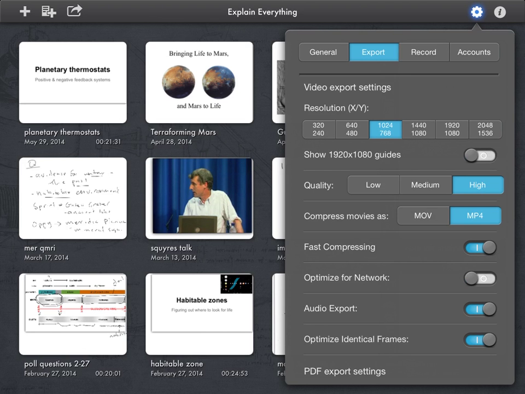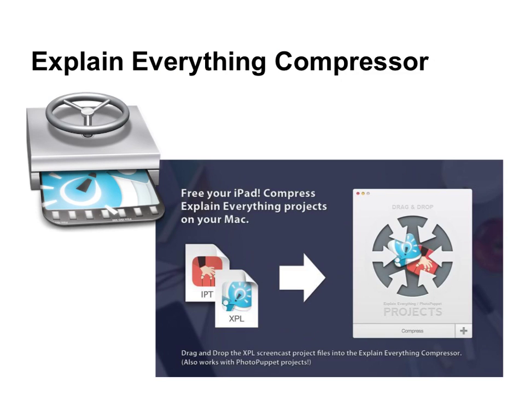Just quickly, from Explain Everything you can export as MP4s or QuickTime movies. You can control the quality that you want to export as, and so forth. I have actually broken down and gotten the Explain Everything Compressor app for my MacBook so that I don't have to do the file conversion and upload from my tablet.